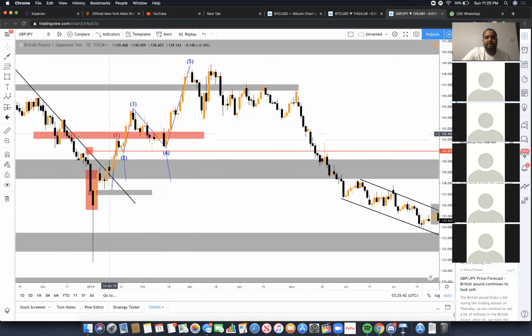Then I need to see the market break my zone and the price of the last lowest high, come back and retest it. And when it breaks above it, right? If the market breaks below the zone, it still needs to retest my last lowest high point to confirm it's going above. If the market breaks below and retests it, then we know that the market's going to continue going down, right? So if the market doesn't do that, cool.